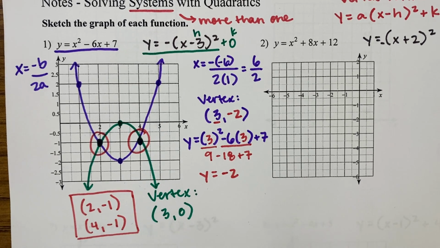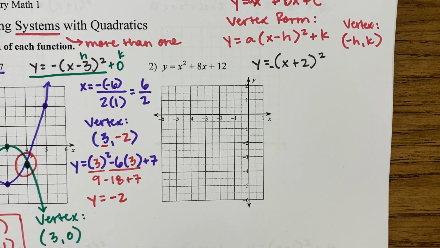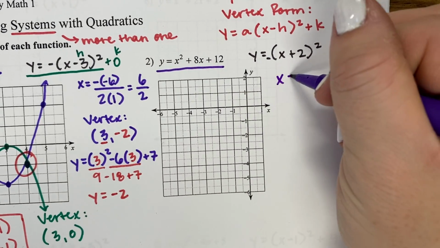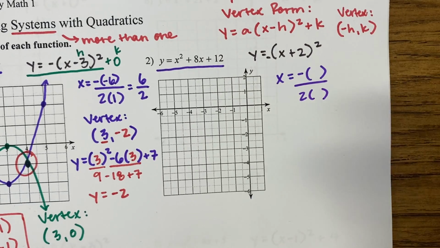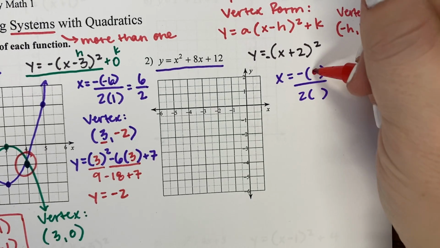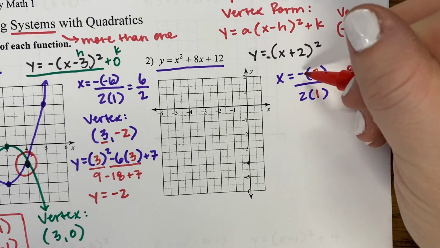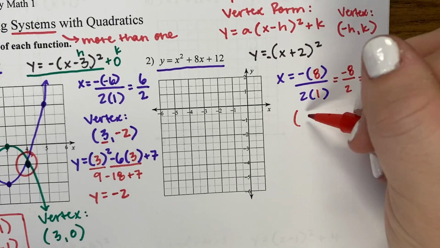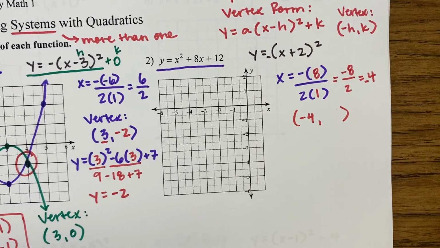Okay, beautiful. Let's go ahead and do number 2. I need to graph my first guy, which again is written in standard form. So I need x equal to negative b over 2a. My b here is positive 8, over 2 times a, which is just 1. So now I have a negative 8 because of that negative over 2. So the x part of my vertex is negative 4. Almost forgot that negative. Now I just need the y part.